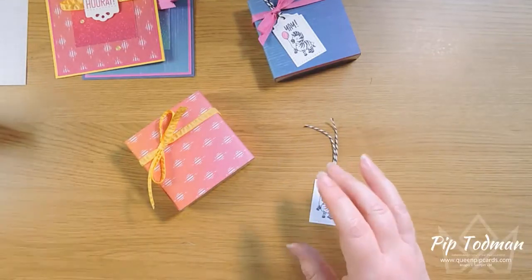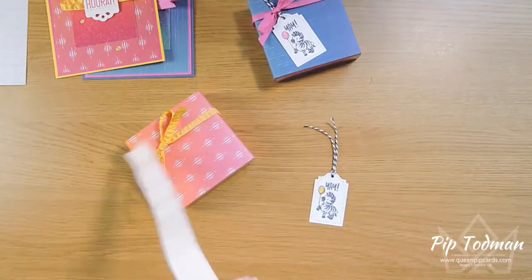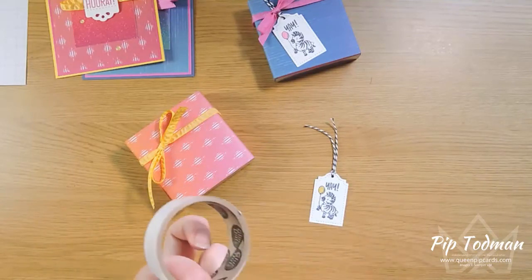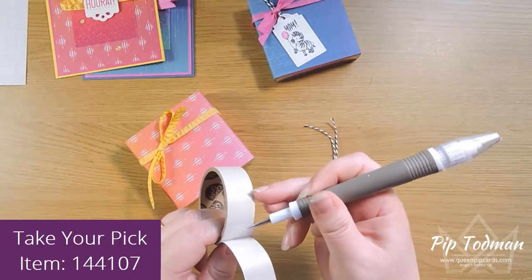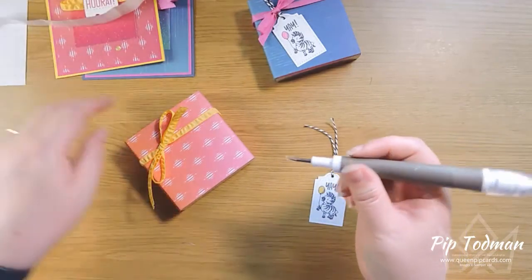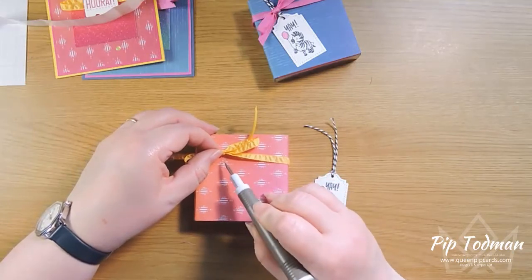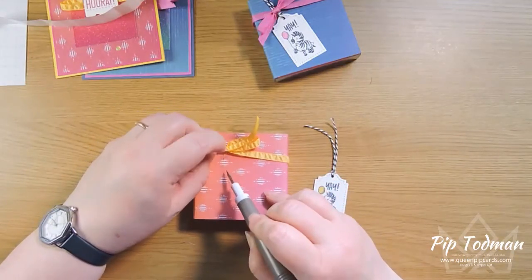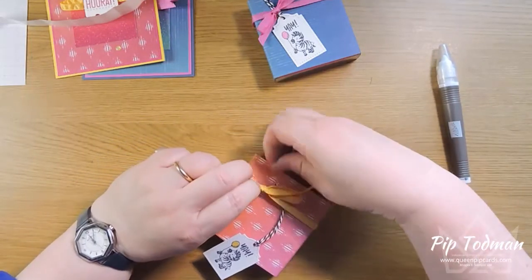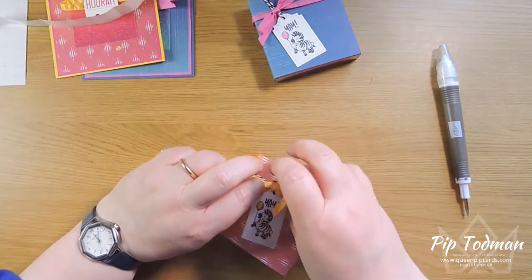And then this comes the sneaky bit. You're going to take a glue dot, these are running out, I need some more of these. So take your glue dot like so. It might get a bit, in this heat, it's really melted a little bit. You're going to lift your bow, you're going to pop your glue dot down and hope it doesn't come off again. It's not good, in this heat, it doesn't like the heat. You're going to stick your twine through. I don't like this heat either, it's too hot for me here in the UK. Oh, don't get it tied up in your bow.